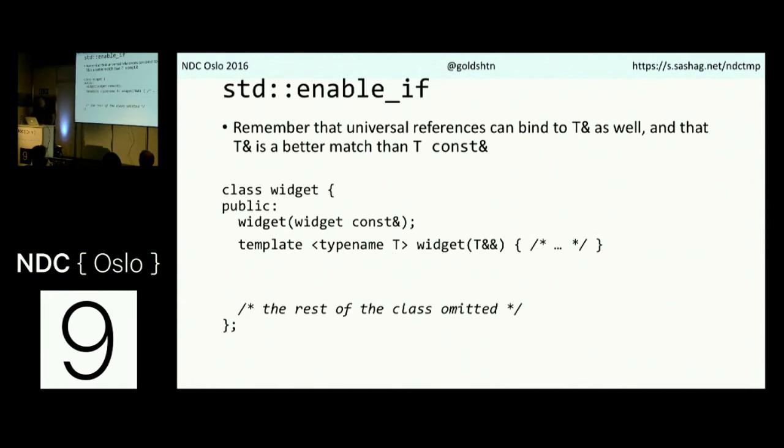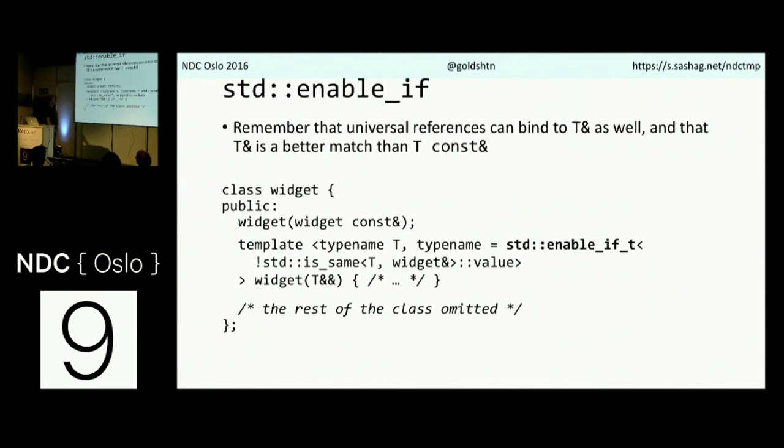This is undesirable. So we can ask the compiler essentially to not pick that specific overload, that specific constructor, if I'm using a widget as T. So the way this typically works is that somewhere in the signature, and there's a lot of places you could actually put that in the signature, you put enable_if, and enable_if is very similar to void_t actually. It just determines whether an expression is well formed, and then it's used for substitution failure to remove that overload from the set of overloads that can be considered.